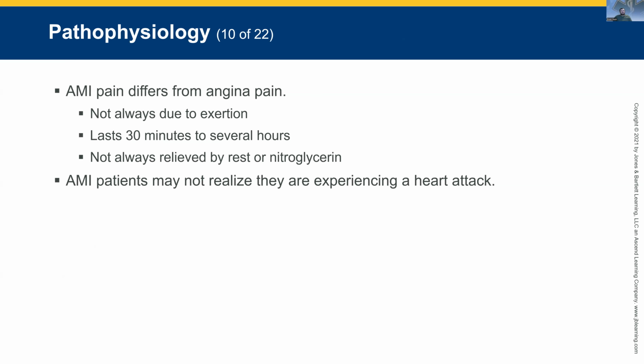AMI pain differs from angina pain. It's not always due to exertion. It lasts 30 minutes to several hours, not always relieved by rest or nitroglycerin. AMI patients may not realize they're experiencing a heart attack. So this would be unstable angina. If it doesn't get better when you change what you're doing, or you take meds and it doesn't get better, that's going to be that unstable angina.